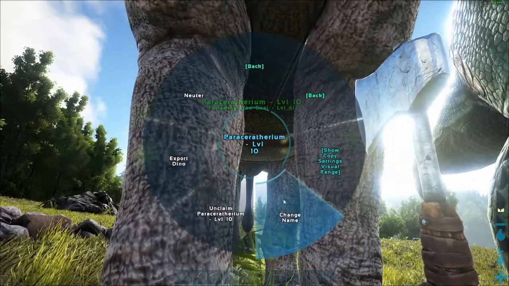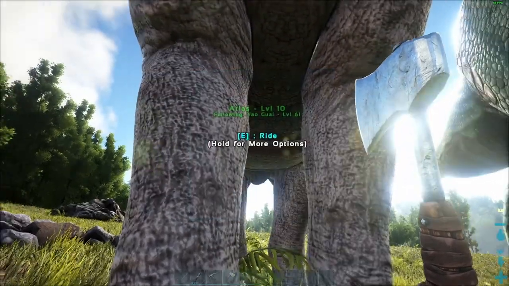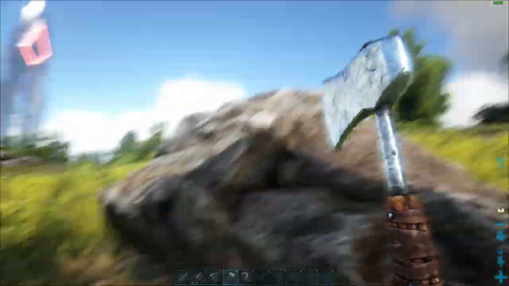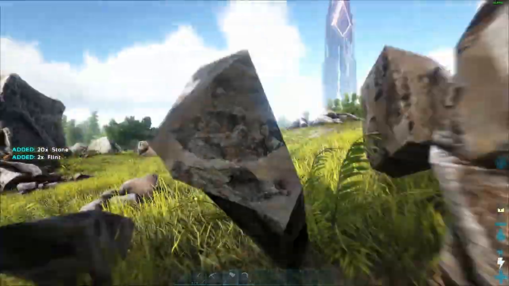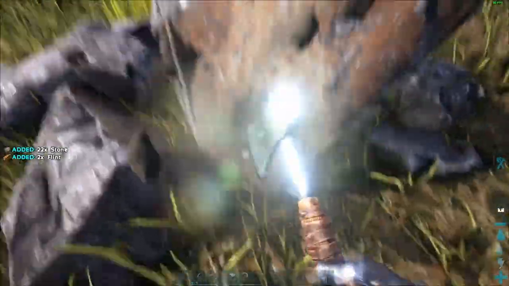Options. Change name. Atlas. Yeah, we'll call him Atlas. Greek mythological character who holds up the world, because that's basically what he's doing for us. He's holding everything up, so he can be Atlas.